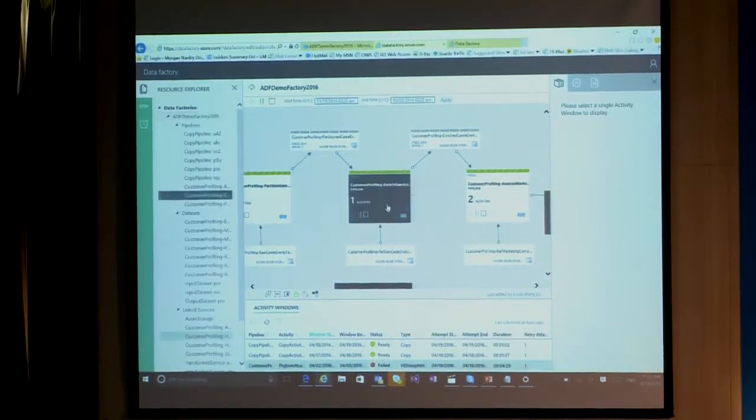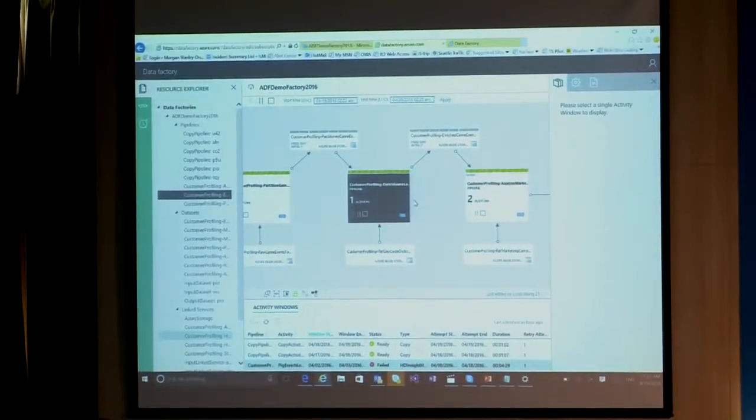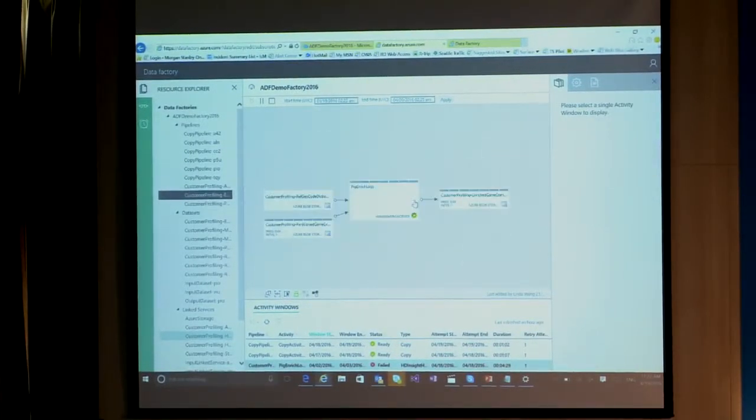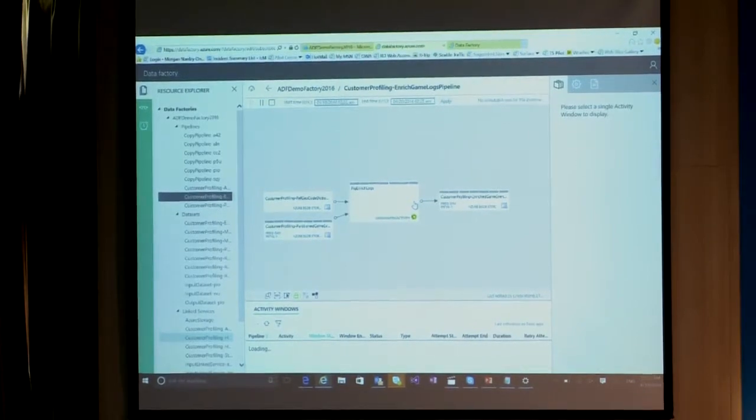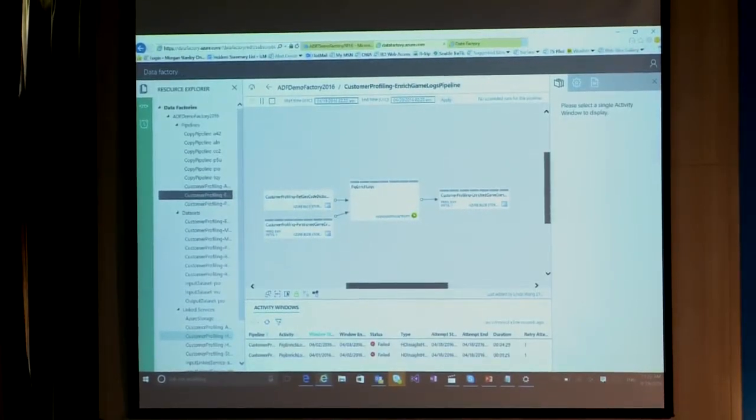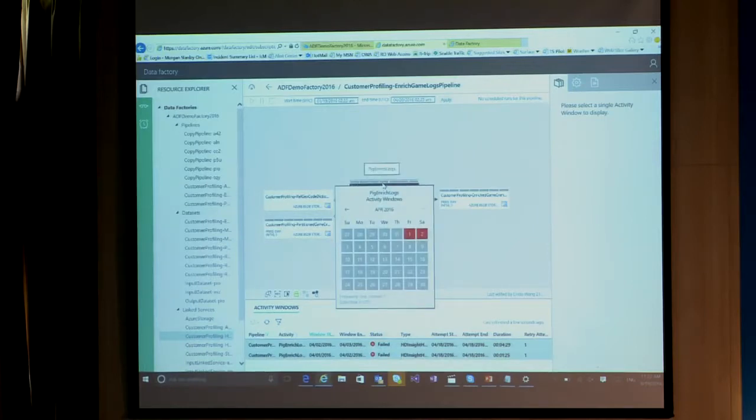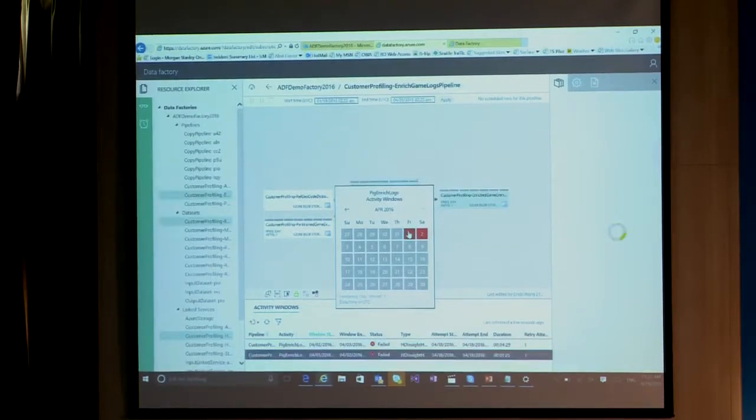Now, to take a quick example here, I'm going to open up this middle pipeline, which is the geocode reference pipeline, and show you a little bit about what it is. First off, you can see here's the profile partition data that we have, and here's the geocode reference set, and it's getting pulled together into a Pig script to pull together the various different aspects and output it. Now, if you look down here, you can see a couple things have failed. So if we click on the particular one, we can see that this pipeline is running at a regular activity, and on Friday the 1st, it had a failure. So we'll click on that one, and we'll see what has actually happened within the system.